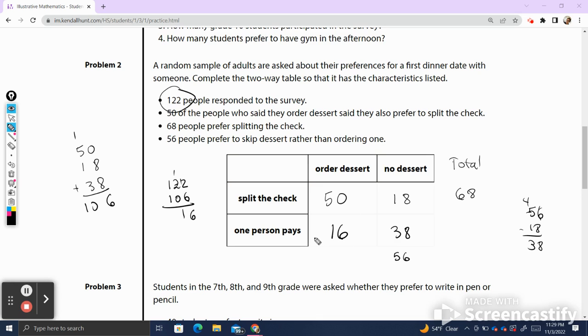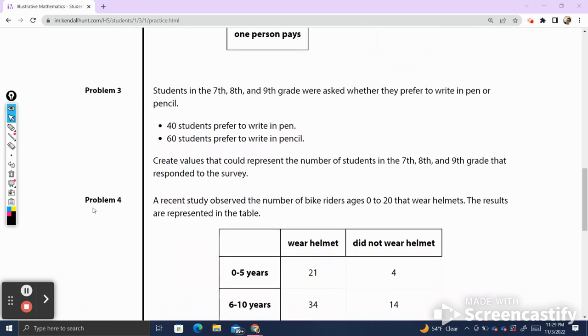These types of questions are a little bit like a puzzle. Go ahead and try to do it yourself, and if you had any trouble, see if you can get the same answers that I did. Feel free to pause and rewatch this video, or post in the comments if you have any questions. Let's go on to the next one.